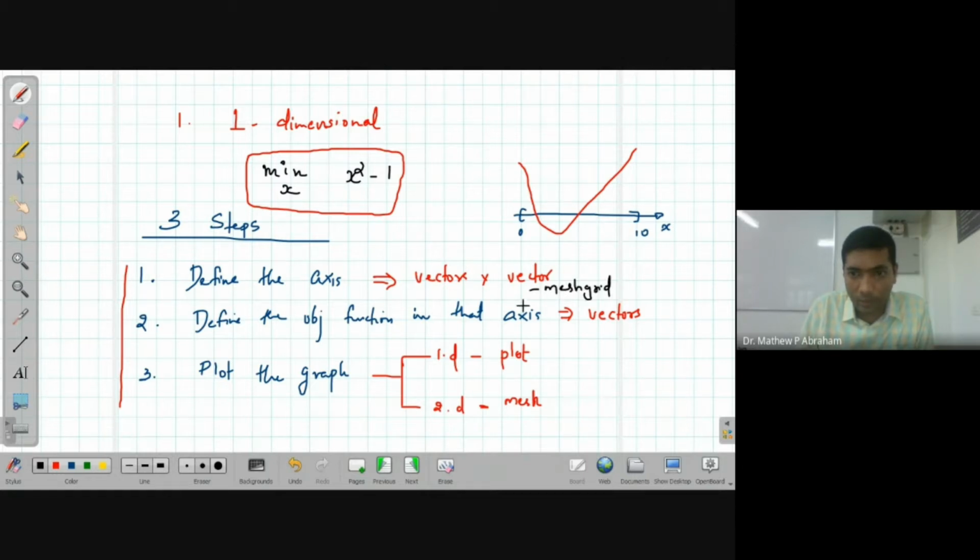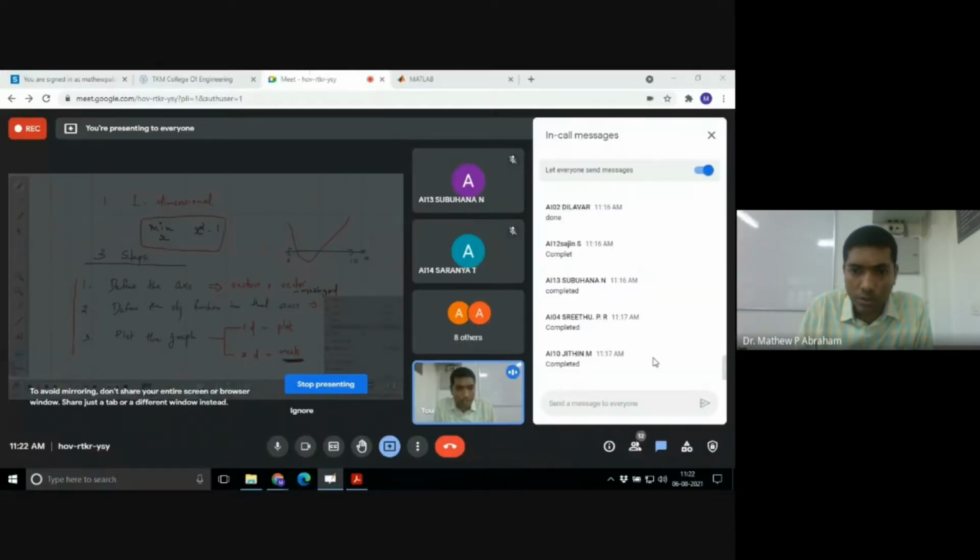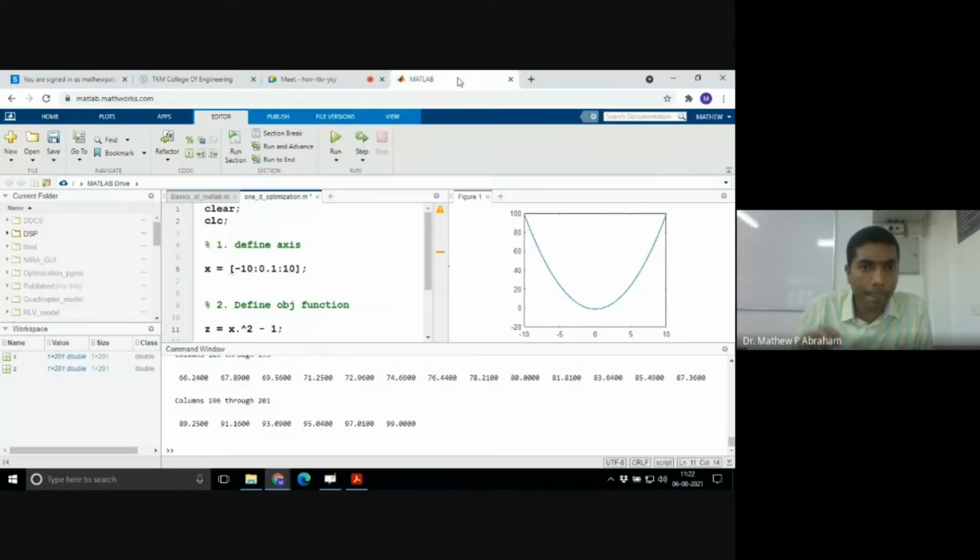This will help you define the points crossing these two vectors. Once you define that, you can define the objective function, and then you can plot. For plotting, you need to use the command mesh.